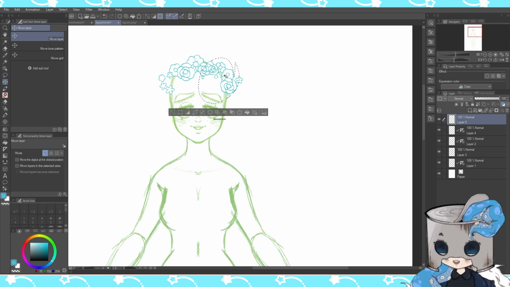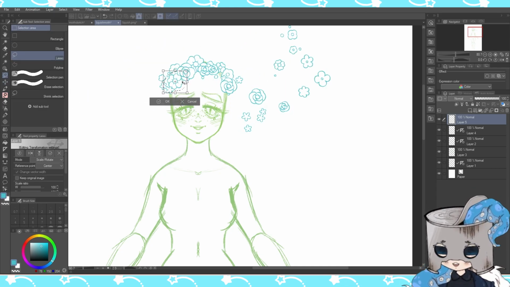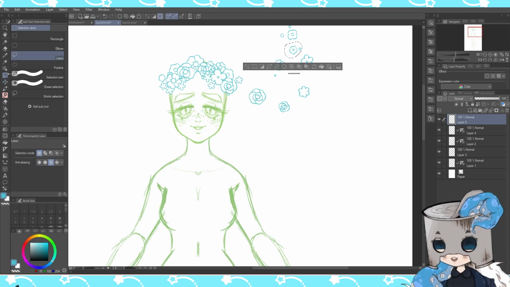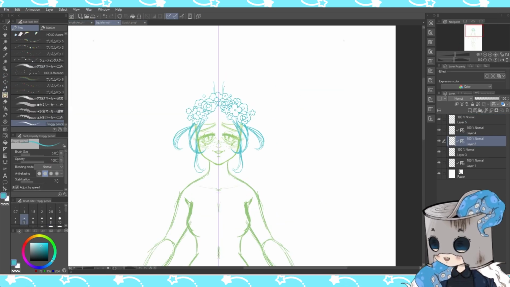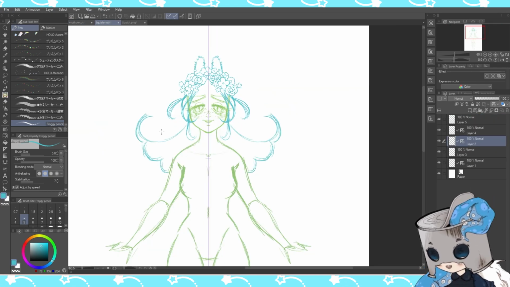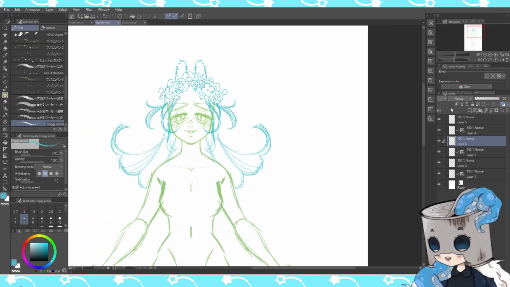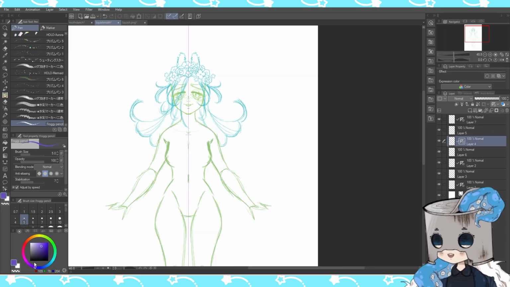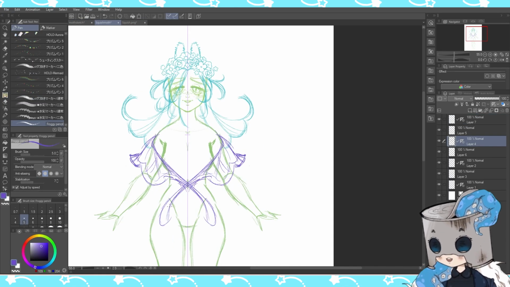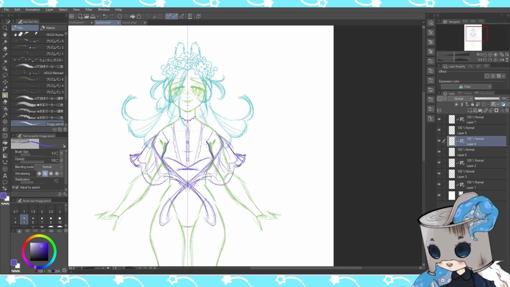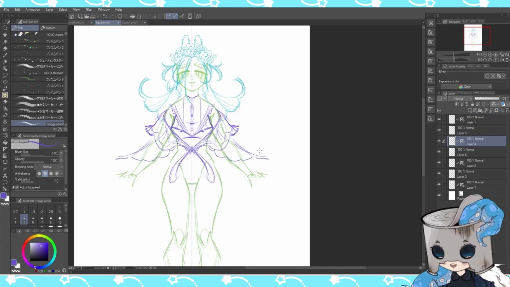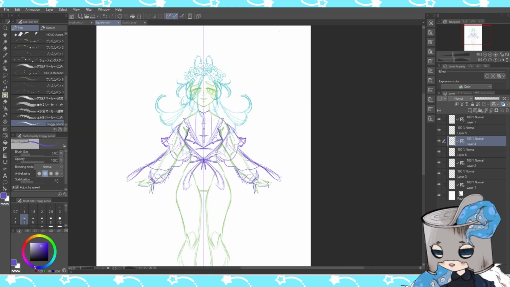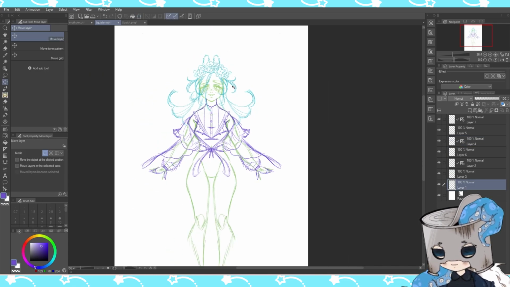Also, for the flower crown, I will say I found a free brush through Clip Studio Paint, which worked wonders for drawing in the flowers fast. I focused on making her hair simple but interesting. Later in the sketching, I'll redraw it a couple of times so I get exactly what I'm looking for. I will say her wing shawl makes no sense, which hurts my brain a little, but it looks cute, so I'll ignore that it doesn't make sense.